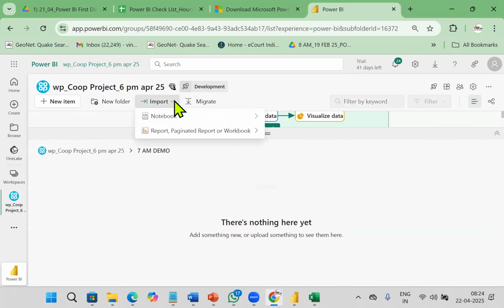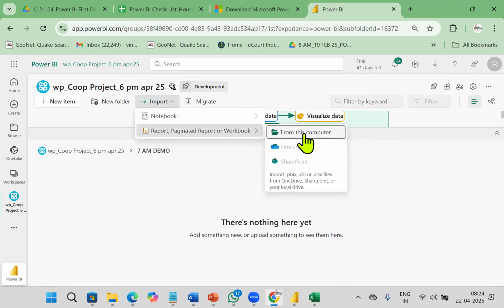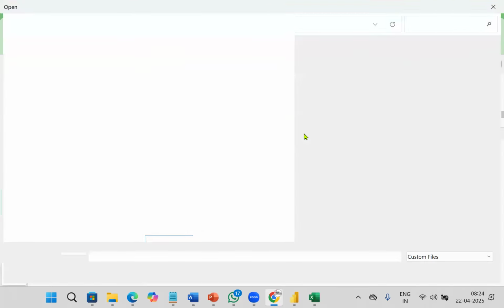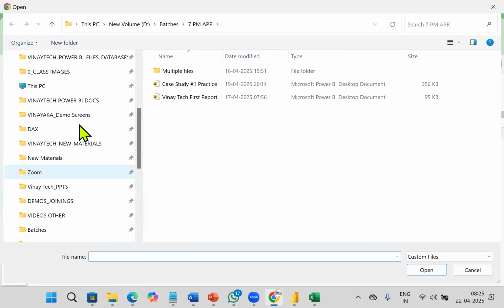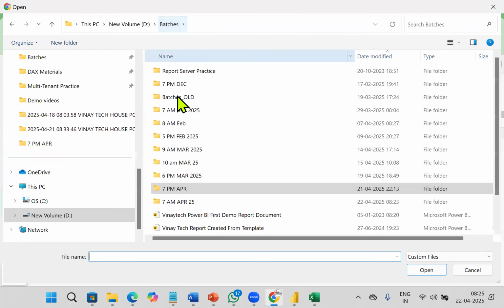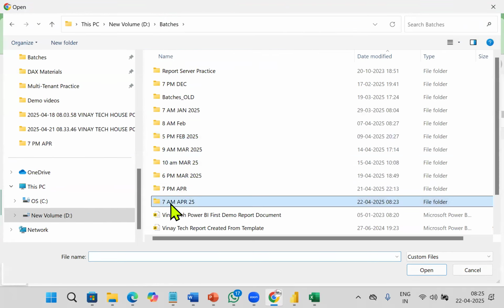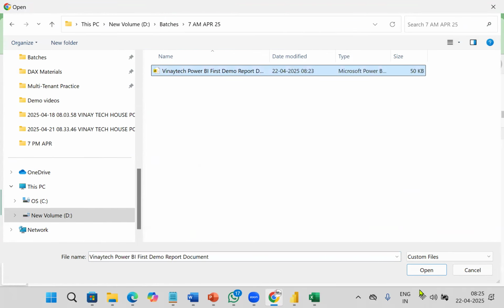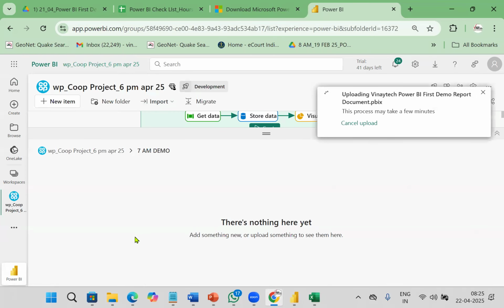Here I will upload, import the report from this computer. Where is it? Batches, 7 a.m., April, the report. It is one file, but at cloud level it will be divided into 3 parts.